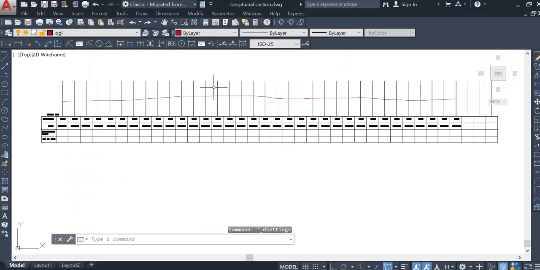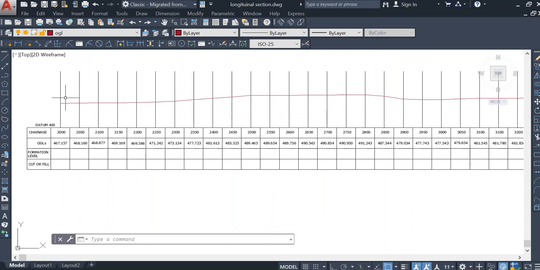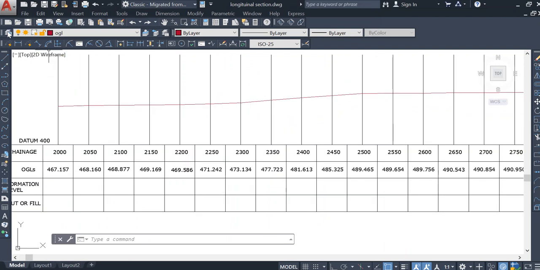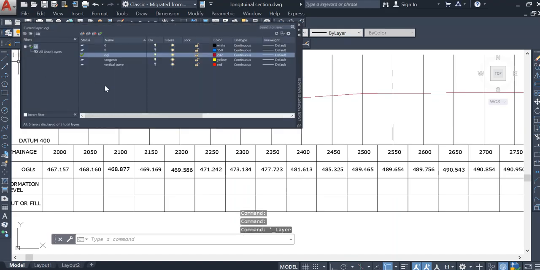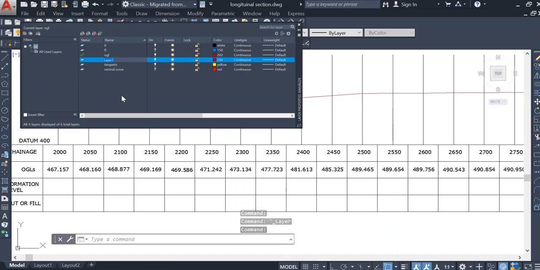Okay, so we are going to insert a vertical curve over here so that we can drive on the road safely and without any bumps. So let us now go over here, and I'm going to create a new layer and call this design levels.